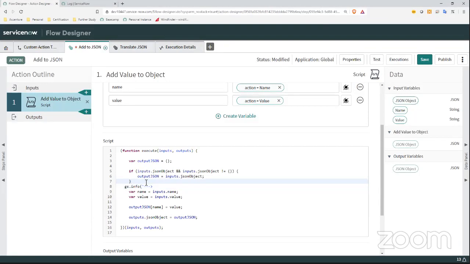Tell you what, I'm going to cut the, no, should be fine. JSON object, JSON object, JSON object. Let's do a string of 5 inputs. Another one of those days. Let's make sure what's coming in is really there. And then we'll know if name is there, value's there, and if the actual object is sitting there.